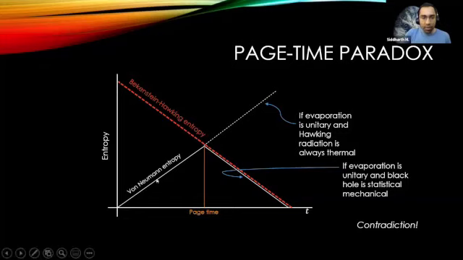So obviously, you can't have an entropy curve that's increasing continuously like this and also decreasing at some point. So we have a contradiction, and that's the paradox. Moreover, Don Page has articulated that this entropy curve is likely to have the following shape: almost precisely increase continuously until the halfway point and start decreasing at that point. And that halfway point through the evaporation of the black hole is called the Page time, or the point at which the entropy curve changes direction.